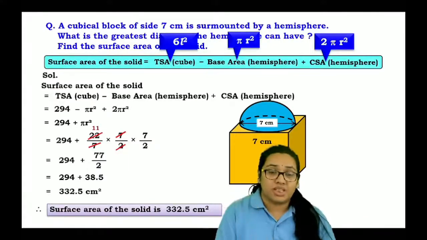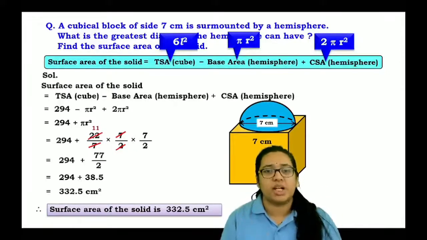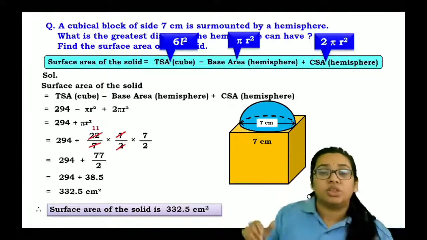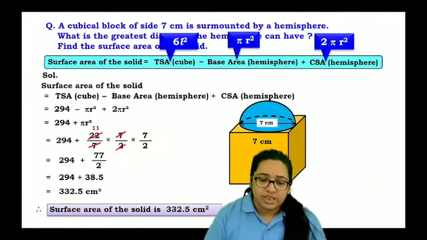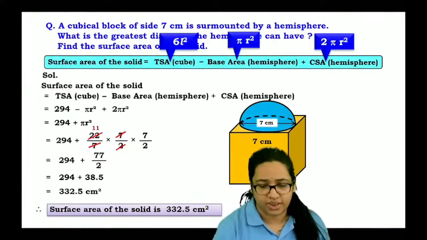Whenever there is a question related to a solid, and most probably if the question is based on surface area, you just have to check how many sides of each and every solid will get covered here. Then only you will go for the actual formula and many more things. Fine? Getting this one?